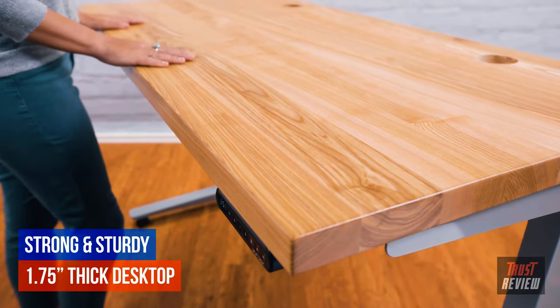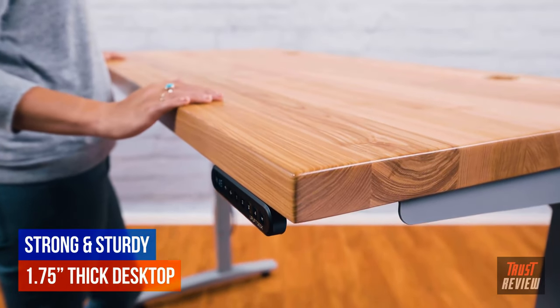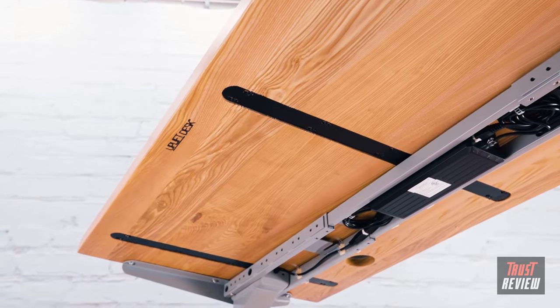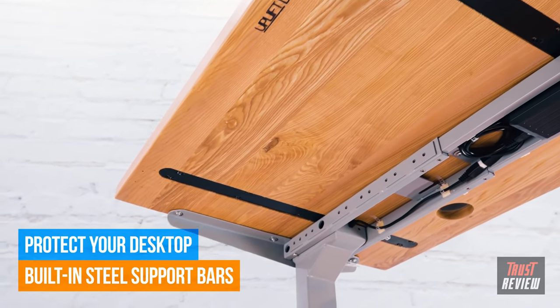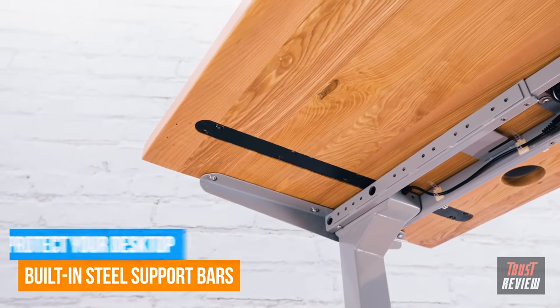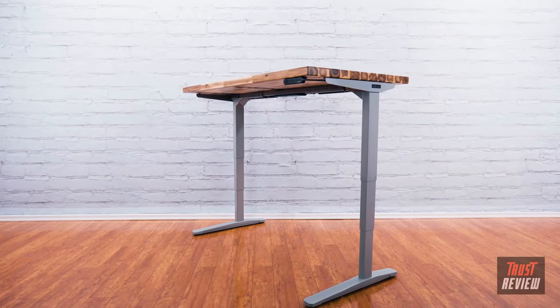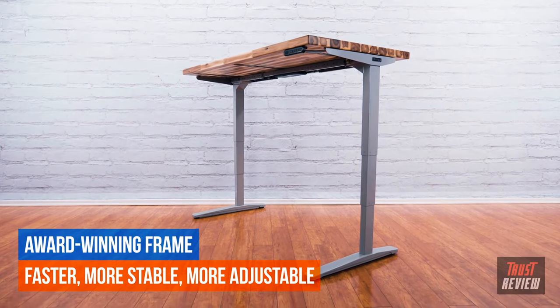You'll appreciate the look of the substantial thick edge of your desk. UPLIFT is committed to quality, and a thicker desktop means a stronger, sturdier desk. We build in steel support bars under all of our solid wood tops. Fresh wood can naturally expand and contract with the weather, so it's important to guard against the unexpected. And your handcrafted desktop is brought to life by our award-winning, contract-grade UPLIFT desk frame.